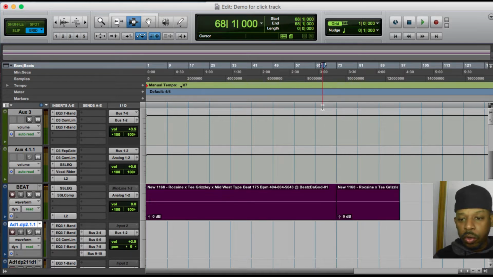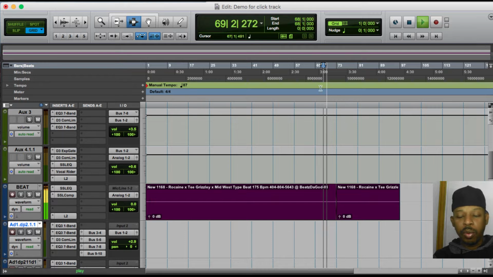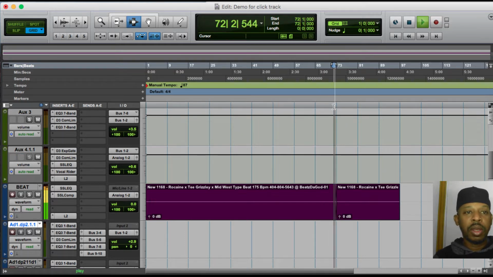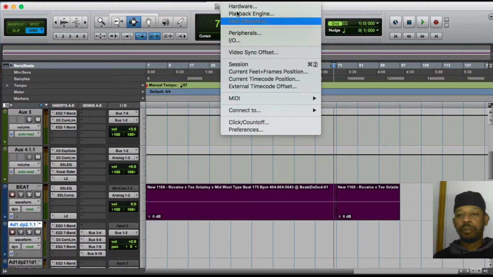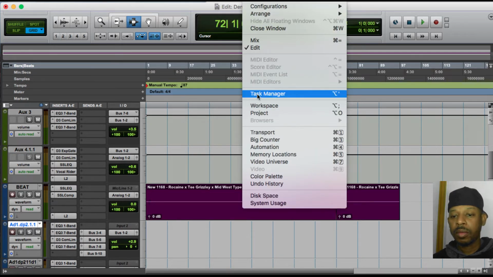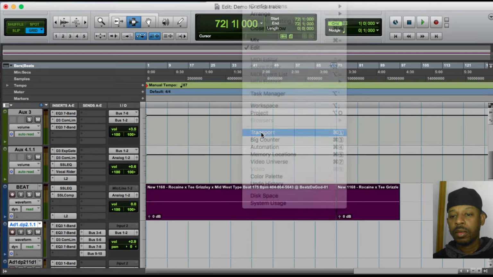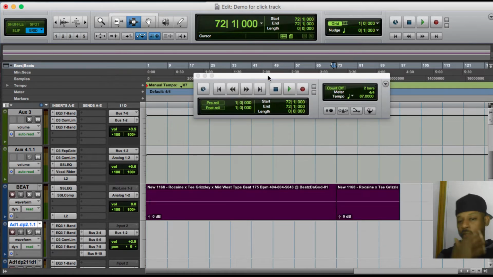I would want to bring this here and duplicate that. I did that by Control D, by the way. I'm going to show you how to do that. So I come up here and I duplicate it. Is it on beat? Of course not. See, it's not on beat. You can tell it's not on beat.